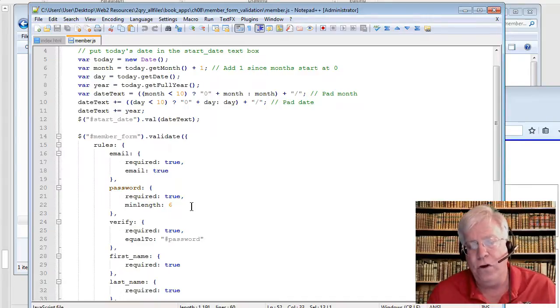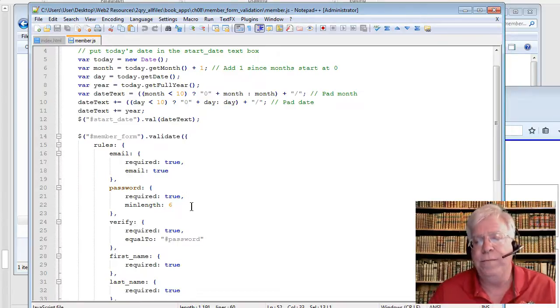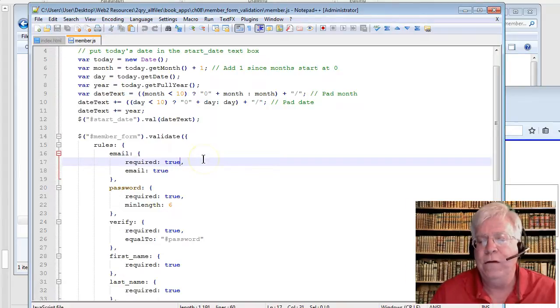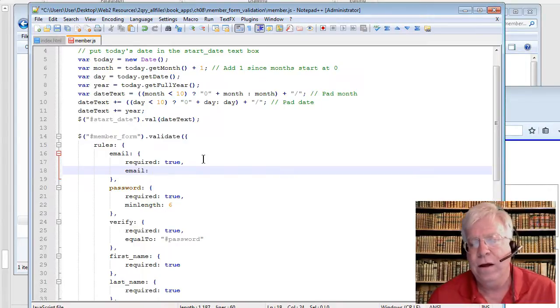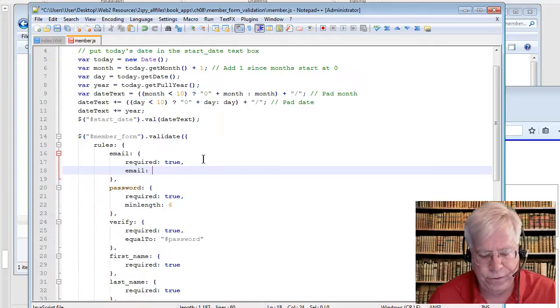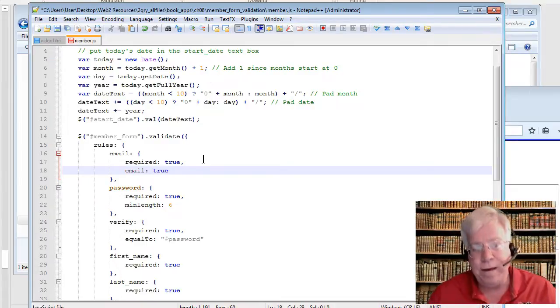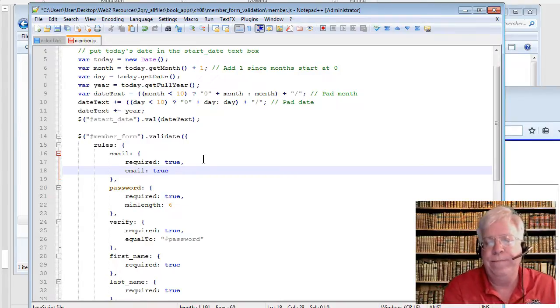So clearly you have to know the rules of each plugin type or validation type so you set them up right. For email, you could say required is false if you don't care. If you say false, then you're saying, okay, you really don't have to follow the rules of the email validation code that's in that validation API.